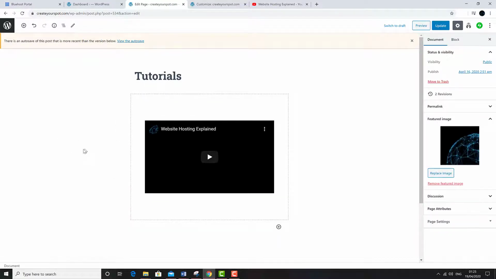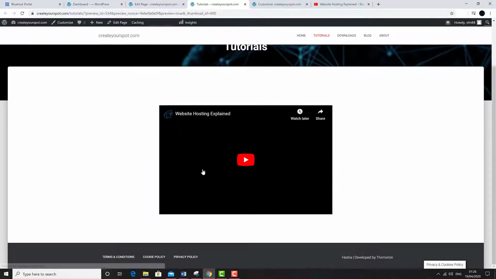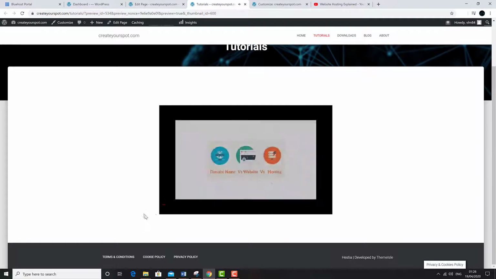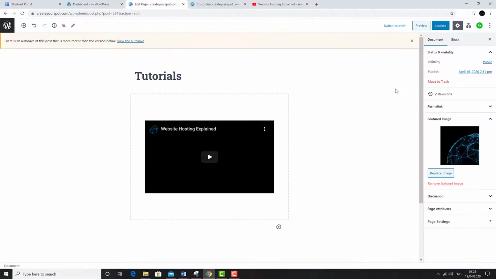I'm just going to keep it aligned to the center. Again, you can preview, and update the page if you're happy with the changes.